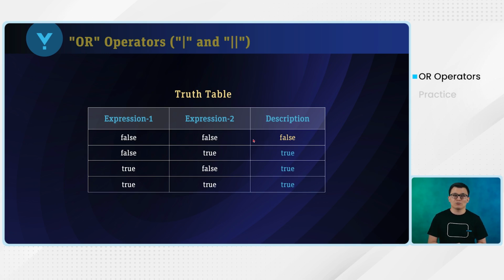Which means when we use this OR operator to create our conditions in the conditional statements, we could use it to create expressions like either this or that. Either means as long as one of them is matched, right? Either means one of them has to be matched in order to return true at the end.